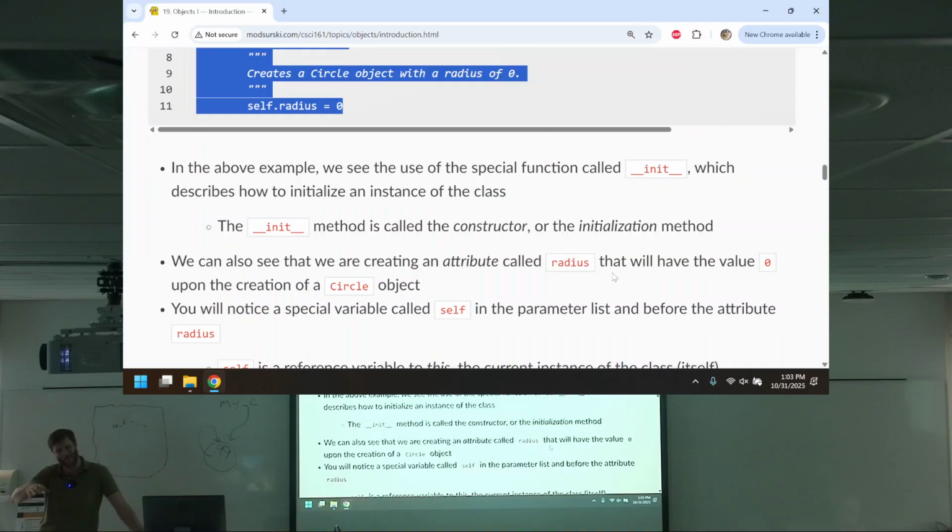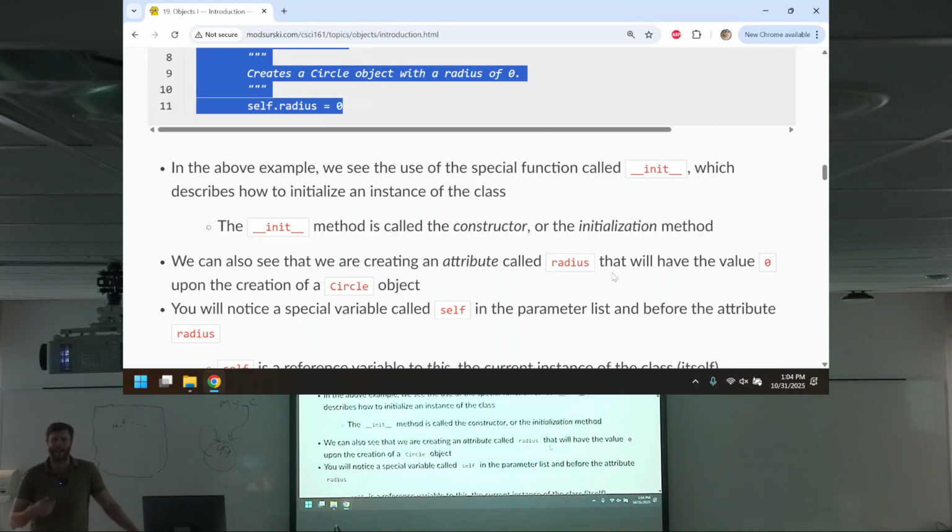There's some weird nuance there in Python that really doesn't matter. We can also see that we're creating what we call an attribute. An attribute is a variable, but it's associated with an instance of an object, in the same way that a method is a function, but it belongs to some object. It's just data, like a variable. We just give it a special name. If you hear attribute, you're like, okay, it's a variable, but it belongs to an instance of an object.